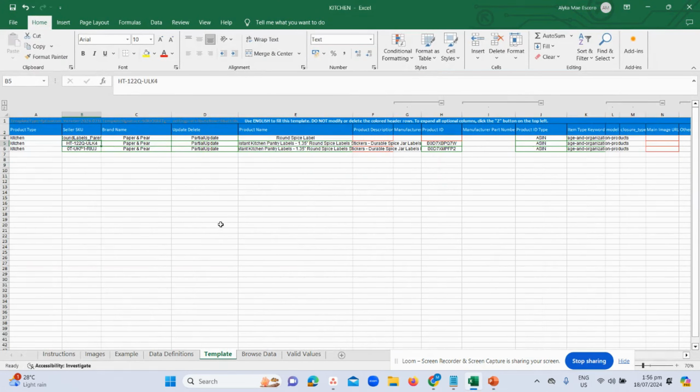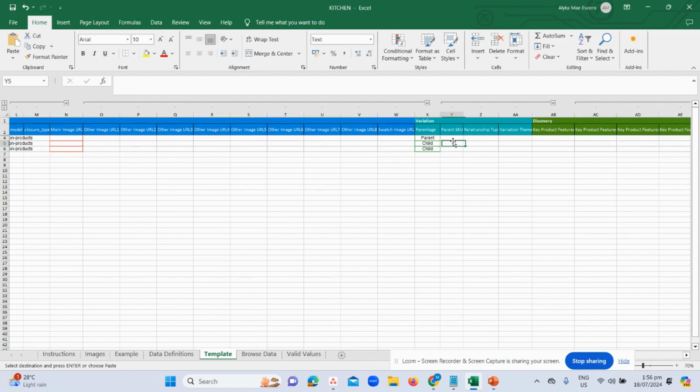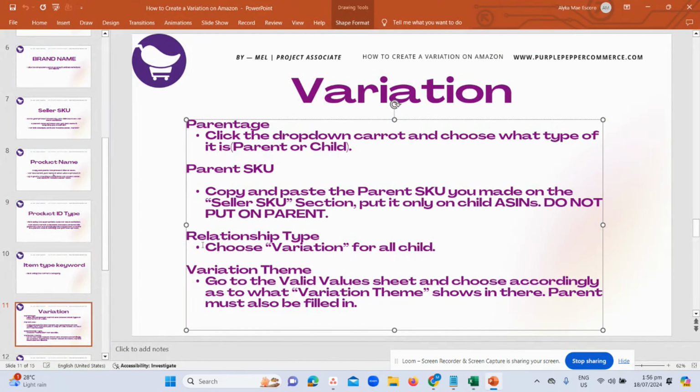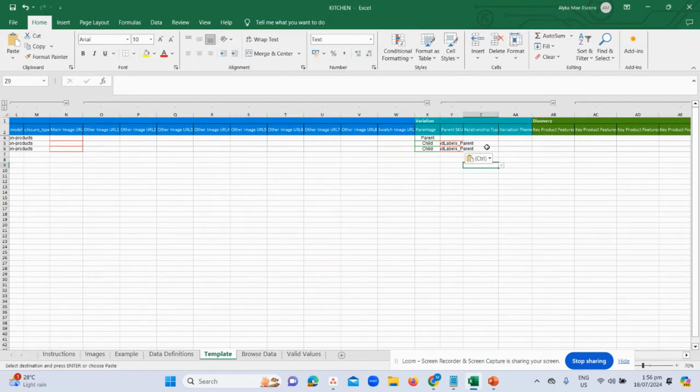So you can grab the one that we made for the parent and paste it in this part. It's important that you keep the parent ASIN, or the parent product, blank on this part, since it's gonna cause you some errors. So relationship type, we're gonna use variation for all child ASINs, and we can just leave the parent blank.